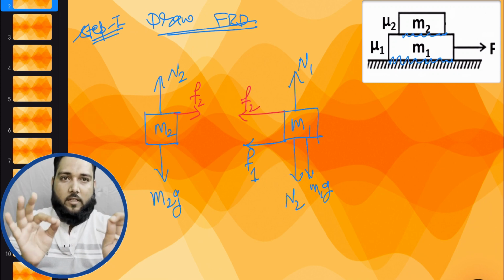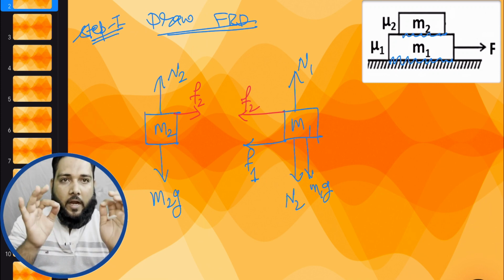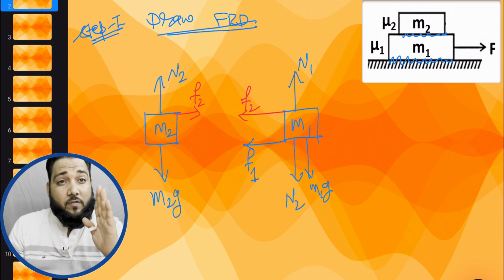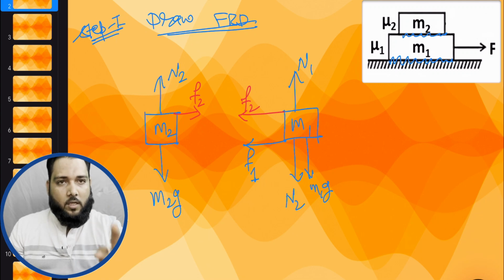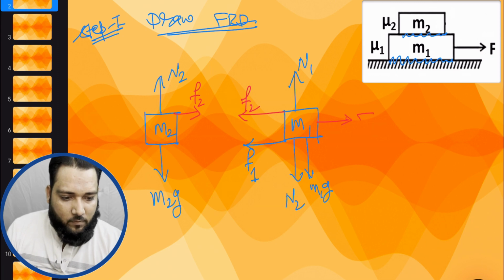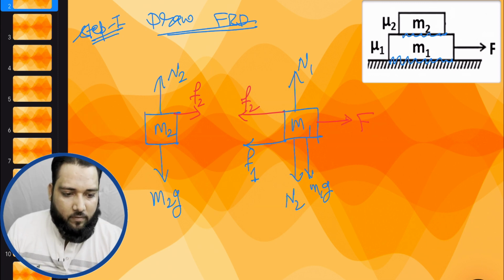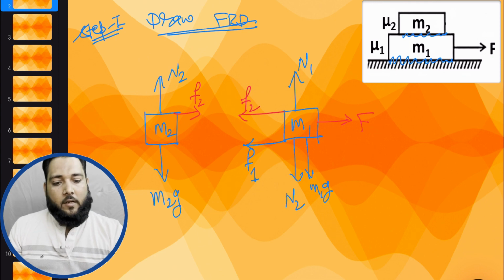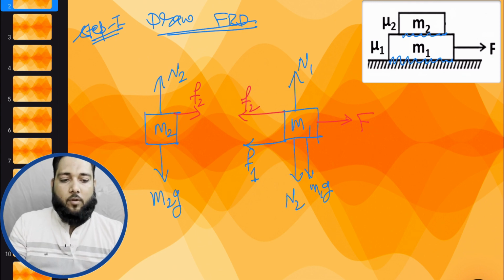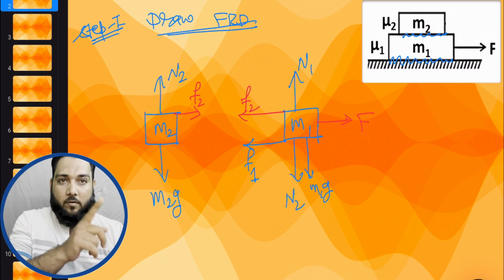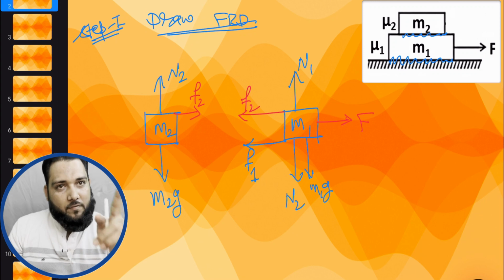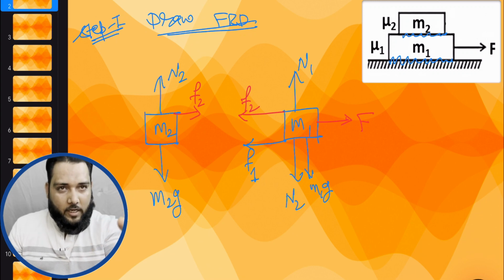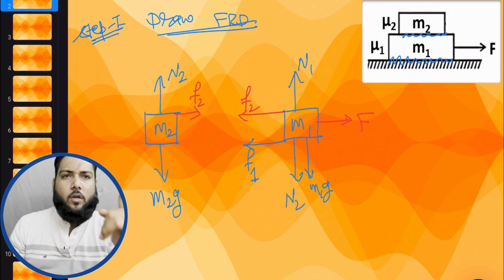It is very important to take the direction of friction. And remember, in two blocks problems, friction is always opposite to the relative motion, not the motion. In the second block, you can see friction is opposite to the relative motion. Here, one external force is already there, that is F. Any confusion? And in the M2 block, you can see friction is supportive of motion. In the M1 block, friction is opposite to motion. Are you getting my point? But the friction is always opposite to the relative motion. Clear, guys? Up to here, everything is clear.